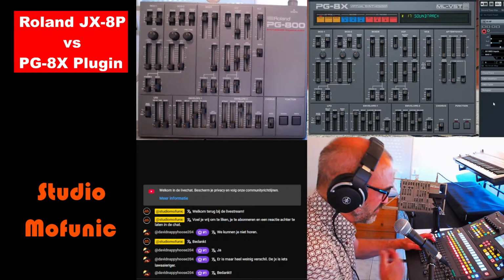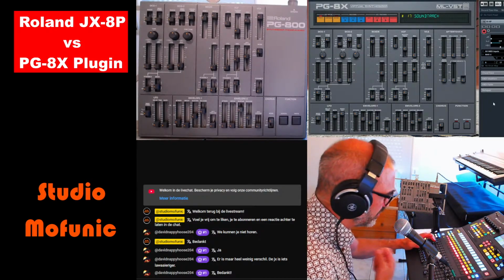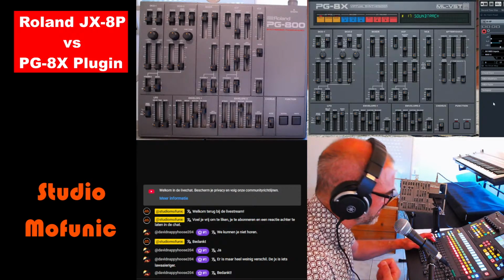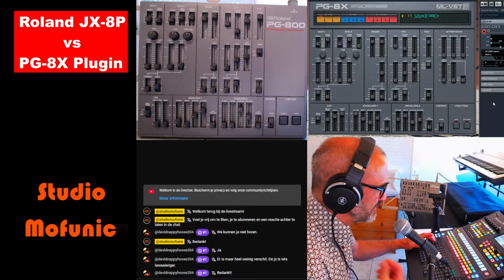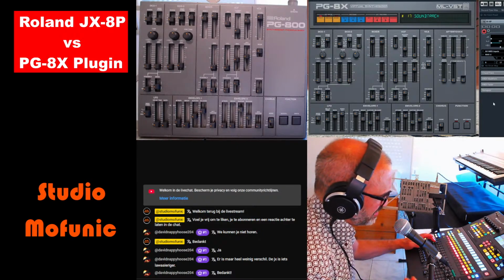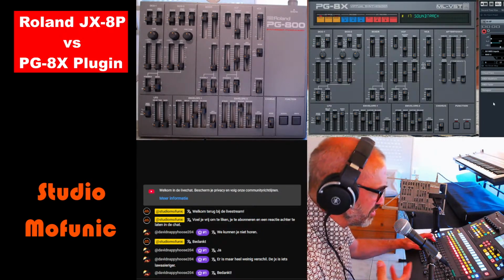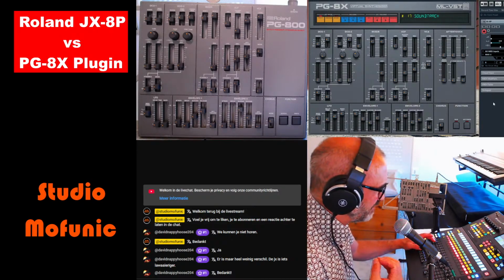But the second time when I'm listening now to the patches, I hear more nuance and more difference between those two. The DX-8P is a little bit more defined in the high and mid, where the PG-8X is more bassy and not so defined in the high and mid end.